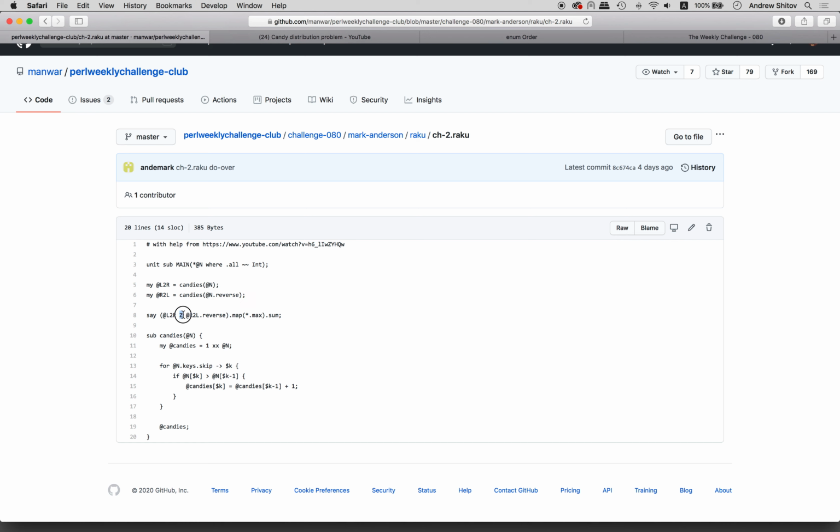And after that, we zip those. Again, yeah, we correct the direction here by calling the reverse for the second time. I would call it here, but yeah, it's the same. And then we find the maximum of those. So we look at the array from one end, and then from the second end, and after that we determine the maximum number of candies for each, right? Right, so okay, so the candies function, so here we fill it with ones, then we skip.